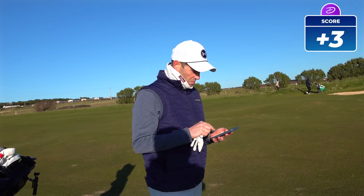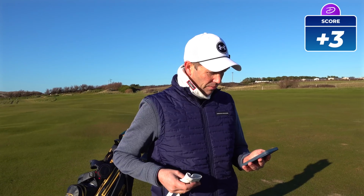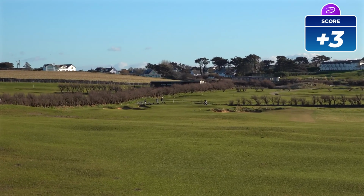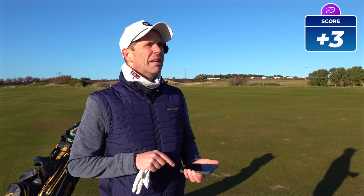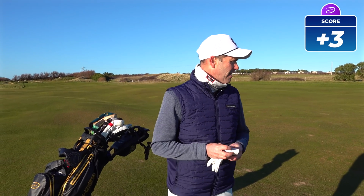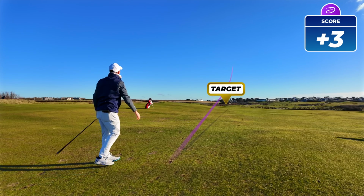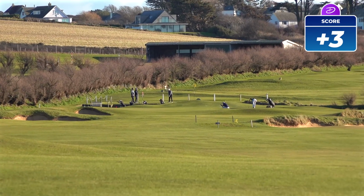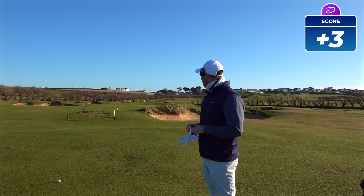Right, I'm going to my hole 19 app this time because I've got nothing to zap really. So I've got 317 to the flag, or to the green, middle of the green, and I mean it's still 3-wood, isn't it? Because I can't get to the bunkers down there. I mean that's so good. It's 2 really good 3-woods in a row. Can't get to the bunkers. That's spot on. 105 yards.